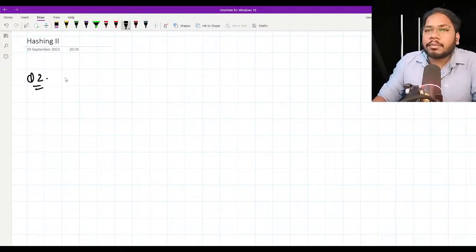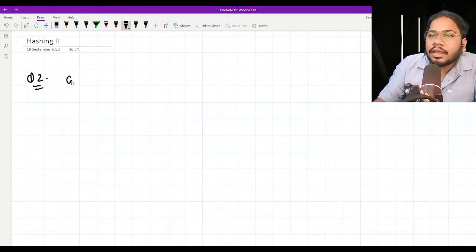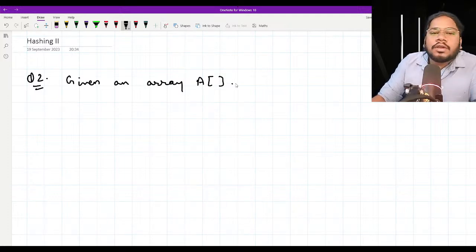The question number 2: an array A is given, and what we have to do is find the first non repeating element.